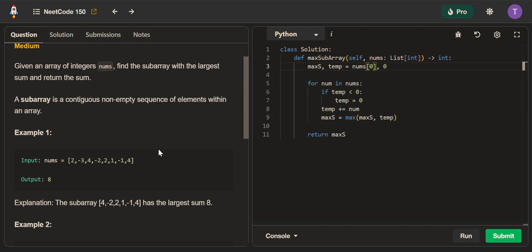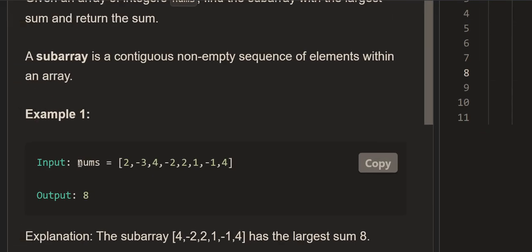And basically, if we reach another number and notice that the sum of all the values before this current number is negative, well, there's absolutely no advantage of adding this previous sum into our current sum. So we're just going to set this back to 0, and we're going to add this num in it. So if we take a look at this, can we actually reach an output of 8? Well, let's see this, okay?